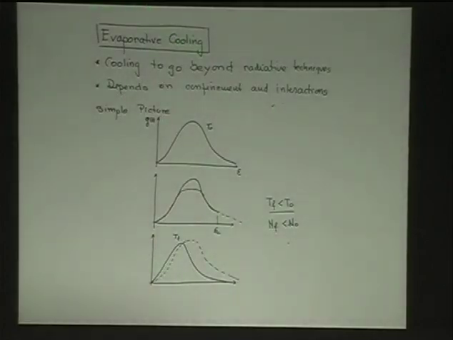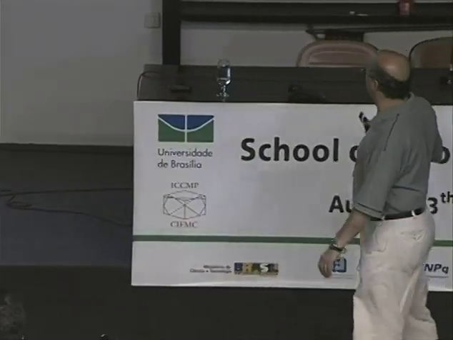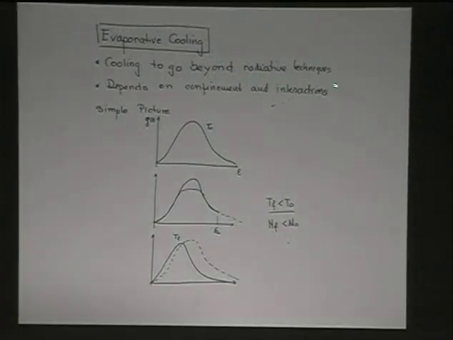And then we use evaporation. And evaporative cooling is an interesting cooling because sometimes it could go from millikelvin down to microkelvin or picokelvin, right? So it's a very nice technique that has many decades of range for you to play with. And it goes much beyond the radiative techniques. But for evaporative cooling to work, you need to have confinement. Atoms have to be there. If you let them go, it doesn't evaporate so well.